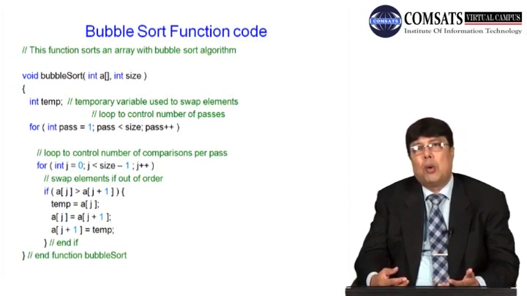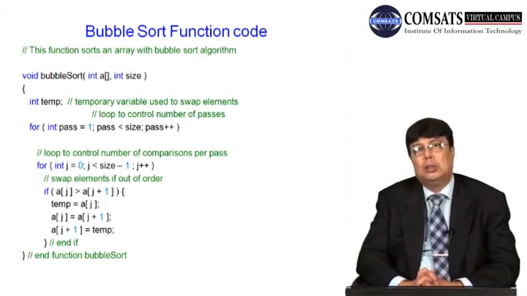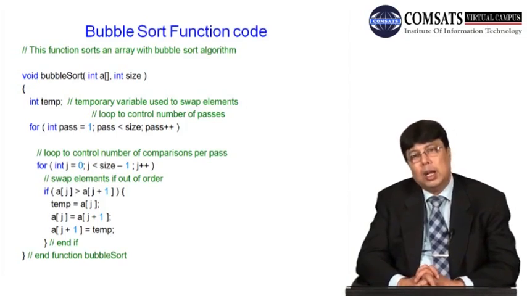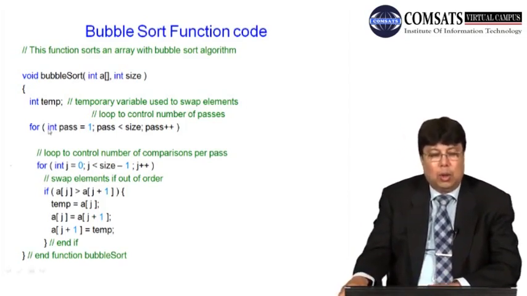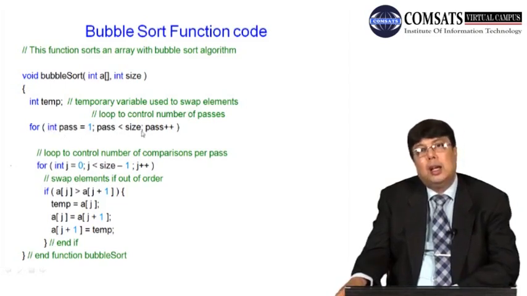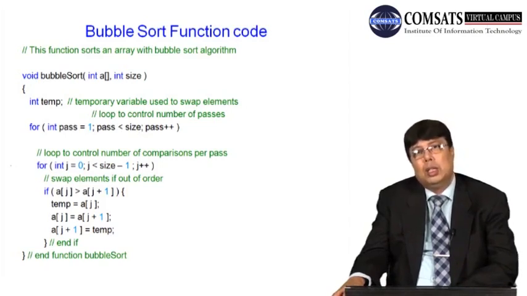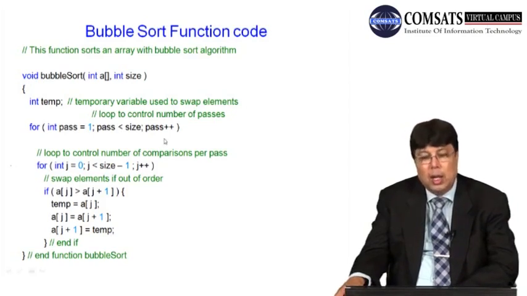These are just 3 points through which you can optimize the algorithm. Or you can write down the complete algorithm, not optimize, rather write down the complete algorithm. Okay, so we can say pass number 1. So pass less than size means when you will be at position size minus 1, then you will be comparing size minus 1 to the last element of the size. Okay, and pass plus plus, it should be minus 1 here instead of this one.